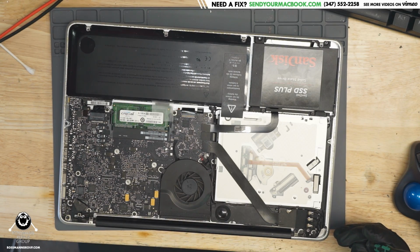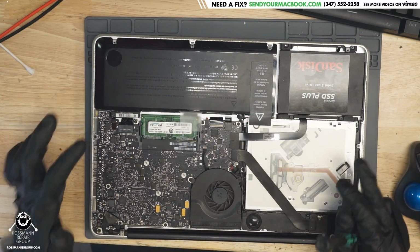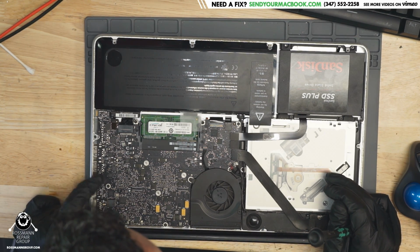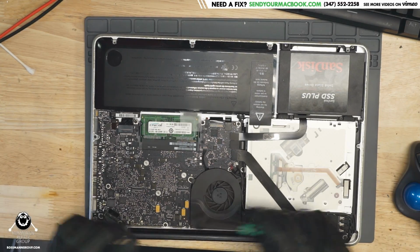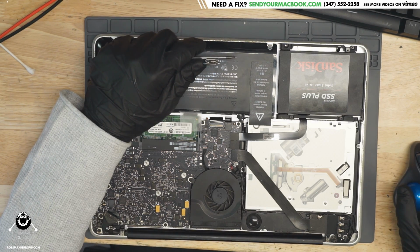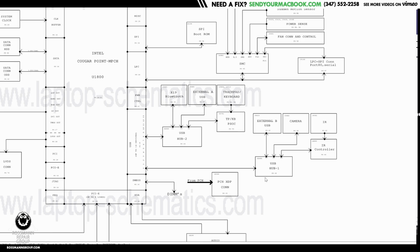Wow, this is old. This has a Sandy Bridge CPU. All right, nothing looks too out of place by the USB section, which is right over here. Let's open up a schematic for this 820-2936, this ancient piece of kit right here. So check this out. Let's go over to USB.